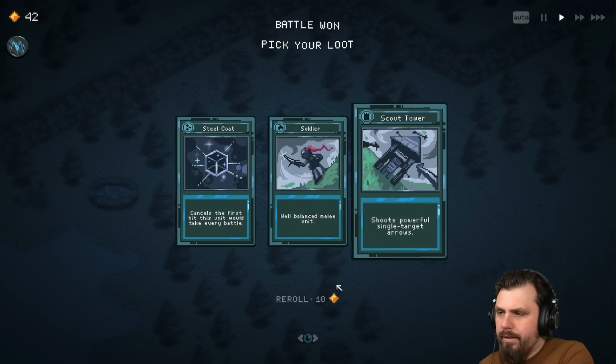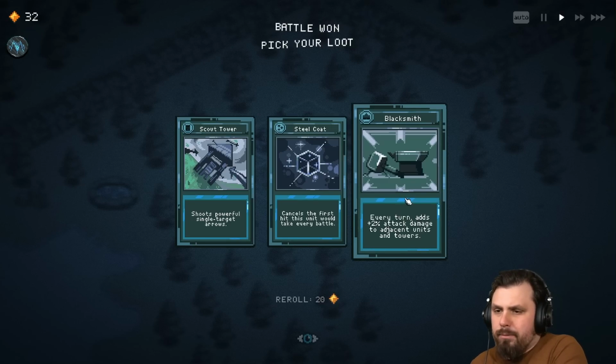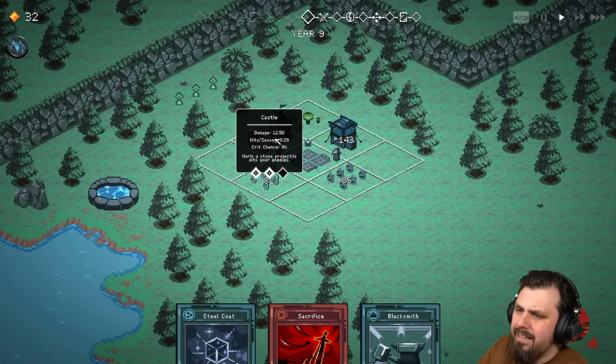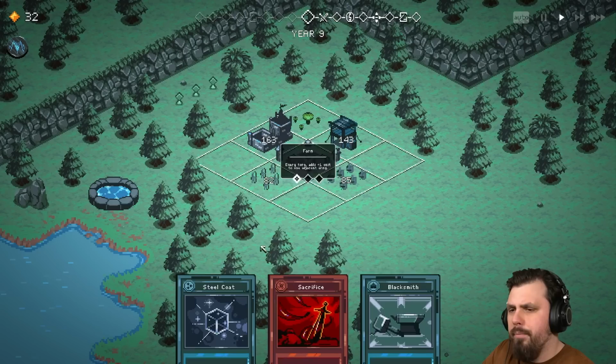A scout tower. Let's try rerolling this. Okay, a blacksmith seems great. Add plus 2% attack damage to adjacent units and towers, and that would affect all of these. I guess the castle is not a tower. Or actually, it is a tower. I think the castle is a tower. So we can destroy the farm now.